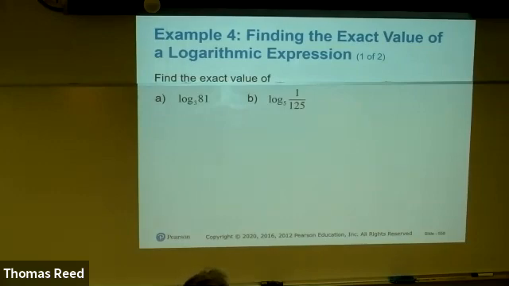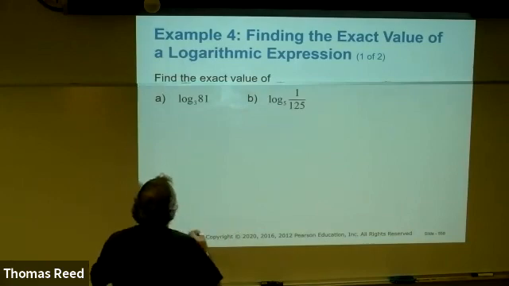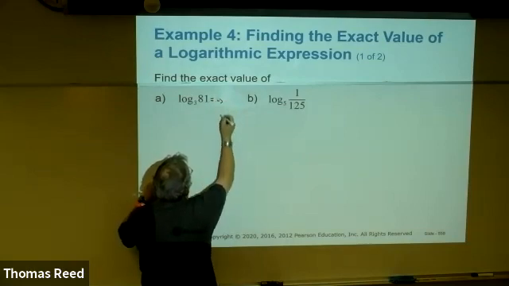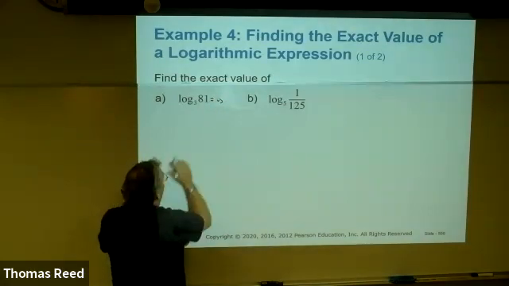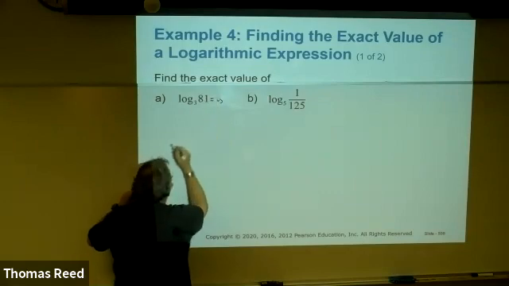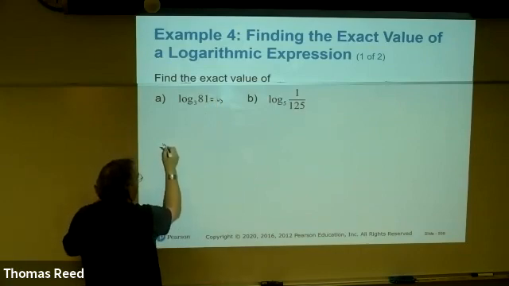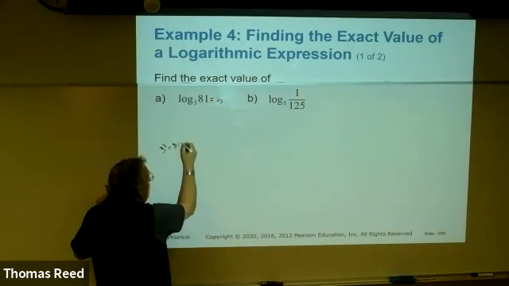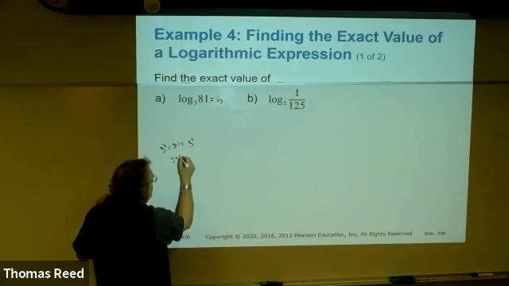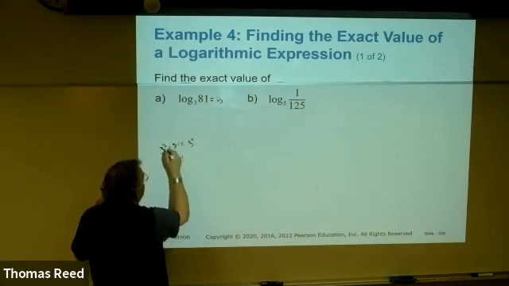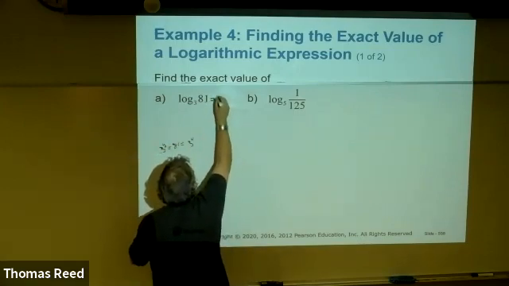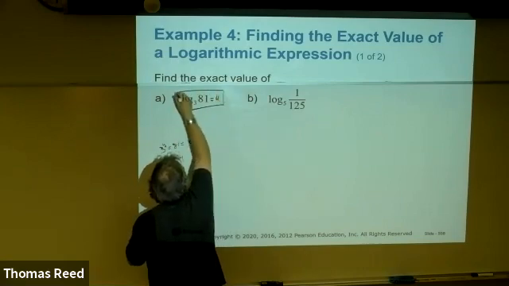So finding the exact value, well, they're going to use y, so I'll use y. This equals y. I'm going to find out what that equals. Well, I'm going to rewrite this as an exponential, because 3 to the y power equals 81. Well, I know 81 is 3 to the 4th power, so that means y equals 4, right? If the base is the same, then the exponents are equal. So that means this equals 4. This is a case where you're trying to find out what it equals.